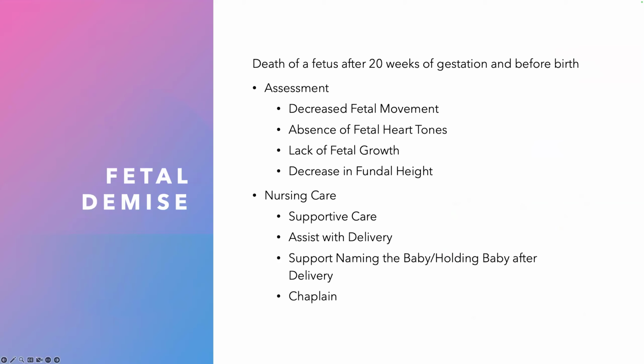Okay, fetal demise. So this is death of a fetus after 20 weeks of gestation or before birth, also typically called stillbirth. So what are things that could potentially make us concerned for fetal demise? A patient coming in complaining of decreased fetal movement or not feeling their baby move, not being able to find fetal heart tones with the monitor when you're putting them on for their non-stress test, lack of fetal growth, so the baby is not growing on exam, or the fundal height has actually gotten smaller.